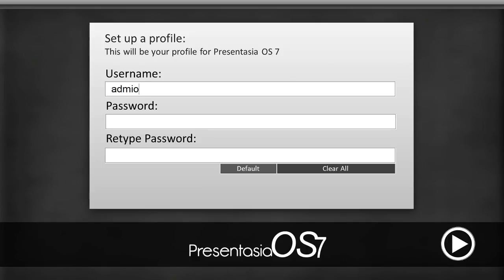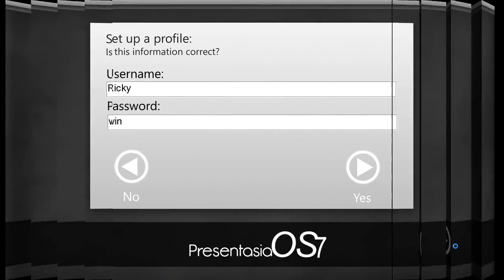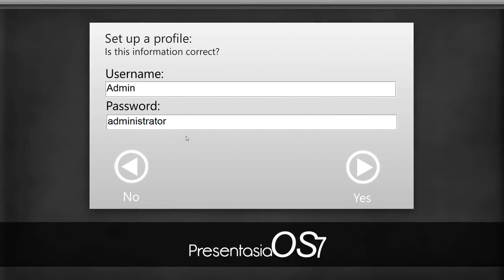I'm just going to add me on. Admin. Windows, yeah. There we go. What about default? There we go. And yeah, you can actually see the passwords going on there. But anyways, let's continue. So Ricky Win. So you notice I've actually used this before, but let's get going.